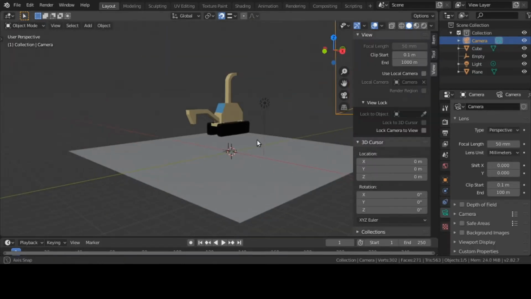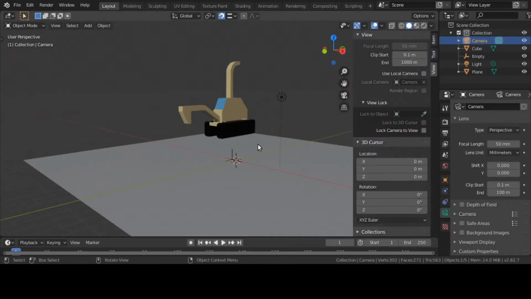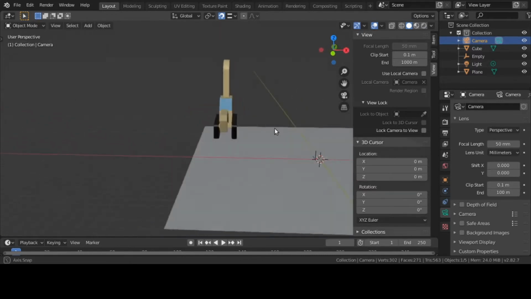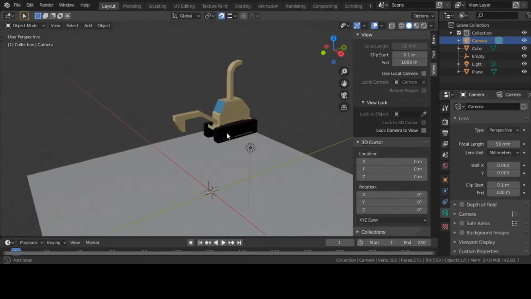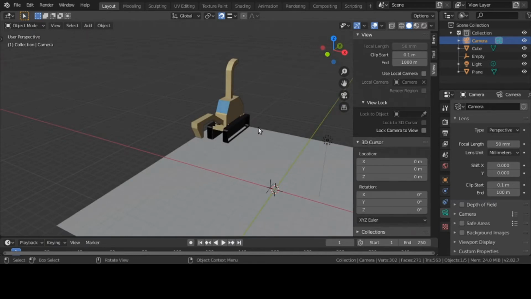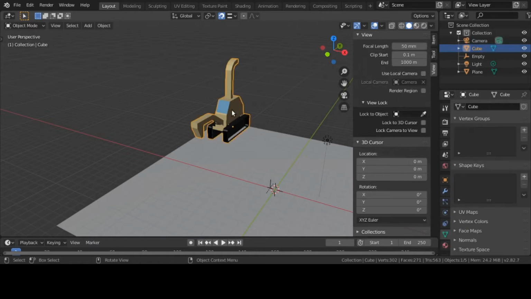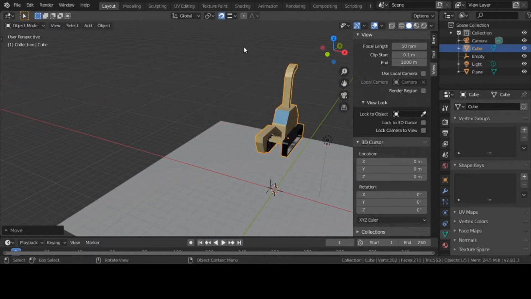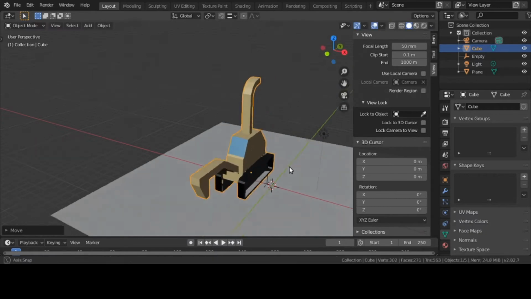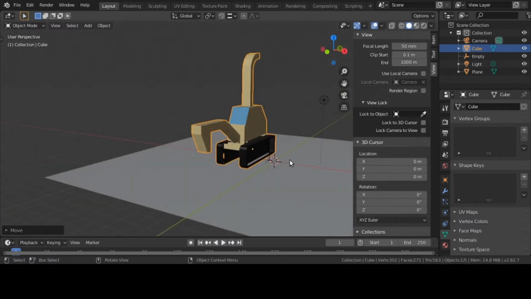All right, I've got my little simple 3D scene here. It's a facsimile of a crane. I made it a couple months ago. Like I said, if I make a video in Blender, I want to show something that shows I do have a little skill. I could have made it better. But it's always better watching something somebody made than watching the cube all the time, like in many videos. They love showing that cube. I don't. I want to do something different. All right, so let's get right in. Okay, I've got it centered where I wanted it centered.